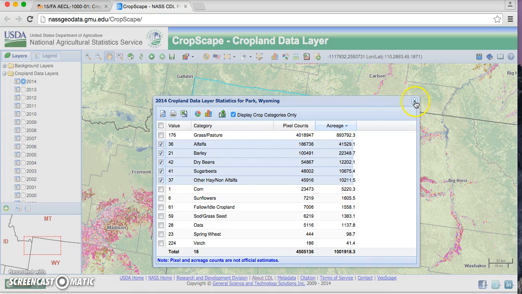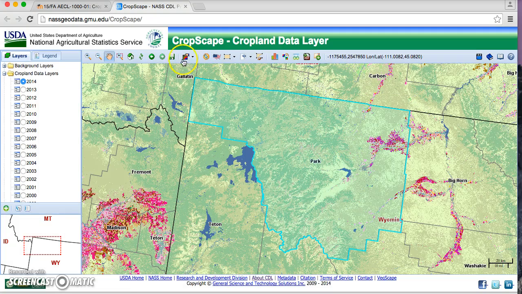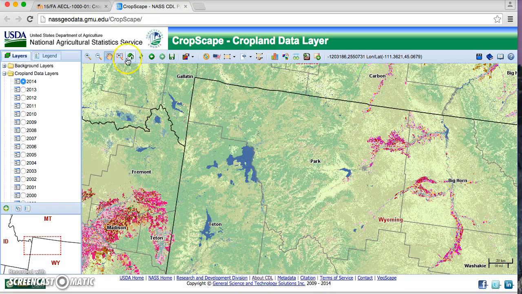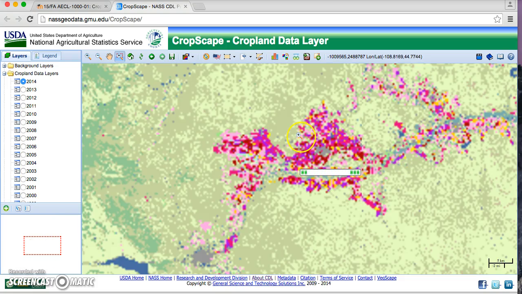Okay, so that's for a specific area of interest. That was pretty big, so it was a little bit more difficult to see information there. If you want to zoom in, you can either click on the zoom in button or in this drag zoom in box. Actually, one of the first things we want to do, we want to clear this area of interest, so you can click on this little erased box icon, and it'll clear that. Then I'm going to go ahead and zoom a little bit closer, so I can see the fields a little bit better.